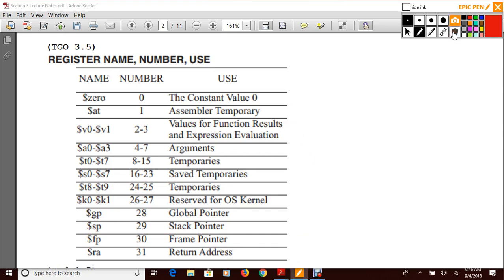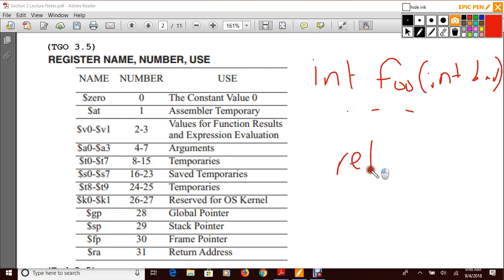So if you've ever written a function, if you've had int foo, and then you have integer bar, and then it does something and returns some sort of integer, right? So what's actually happening there? What's happening is the same data path is performing the function, and then I save a specific register to return the value that the function is actually going to compute. So this returns it.